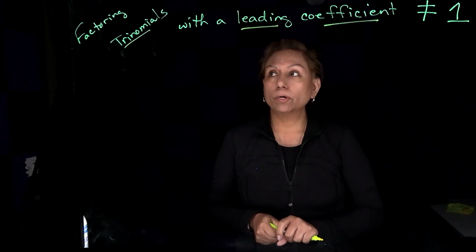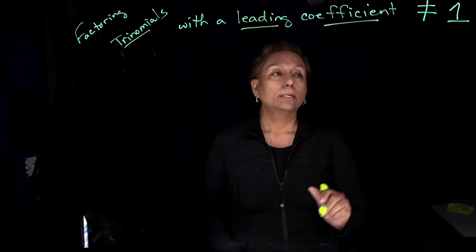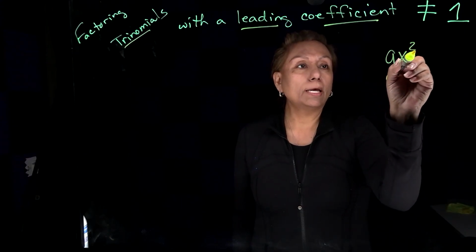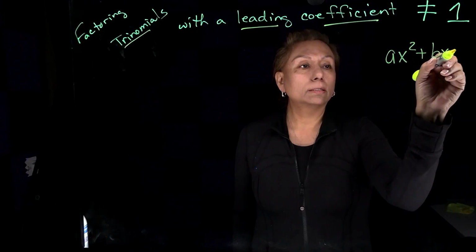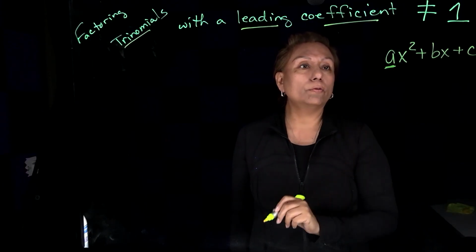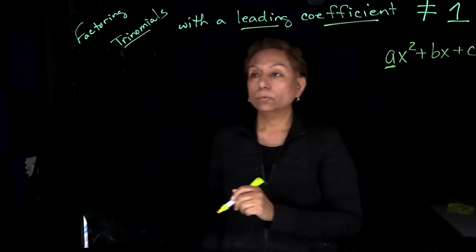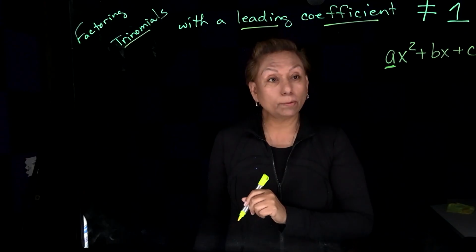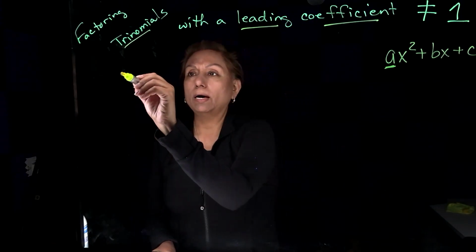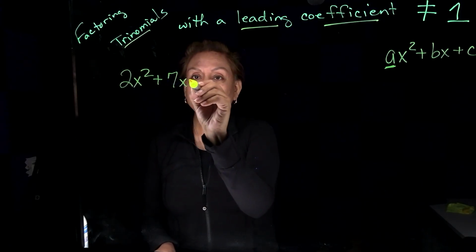So today we're going to look at factoring trinomials when the leading coefficient is not a 1. Let's recall standard form, ax squared plus bx plus c, and we're looking at this coefficient right here. We want to make sure that when it's not a 1, we know how to factor. We'll do a couple of problems today, some with positive and some with negative signs, because a lot of times we get the positive ones, but it's those negative signs that come in, and then we're like, what are we doing?